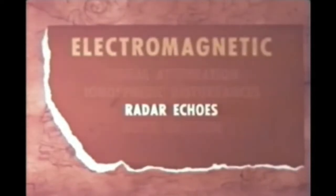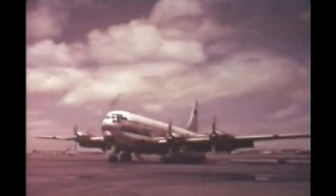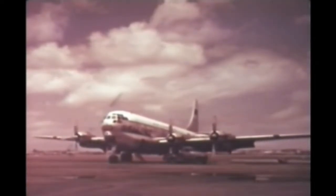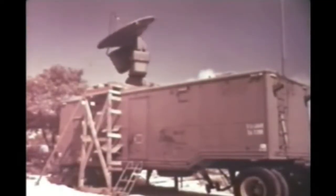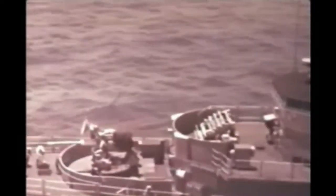Radar reflections from the burst were studied in the 10 to 10,000 megacycle range, using a variety of service equipment and 5 specially constructed sets. Radar sites were located aboard the motor vessel Acania, moored at Johnston Island, and in a specially instrumented aircraft. At zero time, the aircraft was 225 miles from Teak and 125 miles from Orange. In addition, ANCPS-9 weather radars were located on Johnston Island and Maui Island, Hawaii. For shot Teak, the VHF radars aboard 2 destroyers at sea, approximately 75 and 150 nautical miles from Johnston Island, were utilized. These sets were not employed on shot Orange. Prior to burst time, radar echoes were being received from clouds, aircraft, and miscellaneous objects.